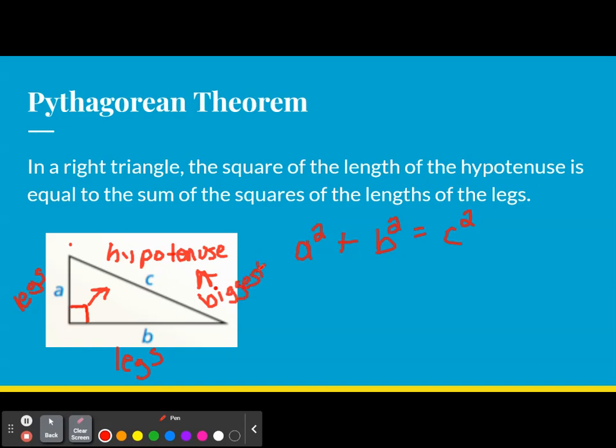And if you remember from chapter 9, the reason we have to square these is because we can't say that A plus B equals C. Because from our last chapter, remember, if you add up 2 of the sides, it has to be bigger than the third side. So you can't just put A plus B equals C. That won't work. And that's from our previous chapter.